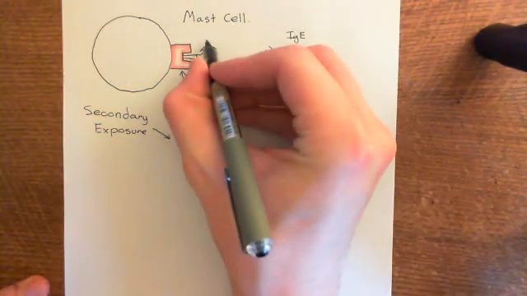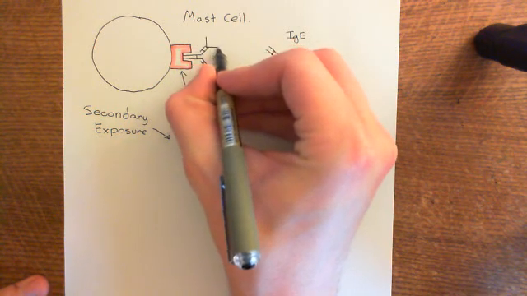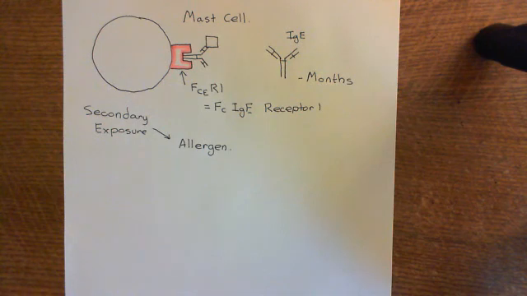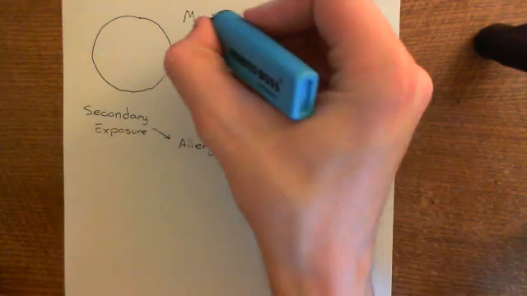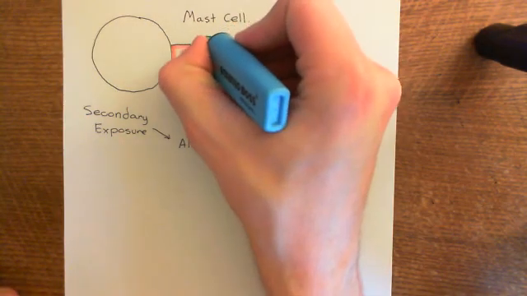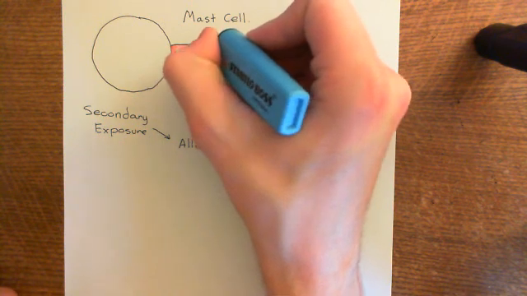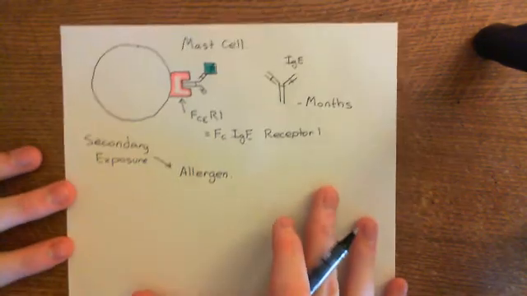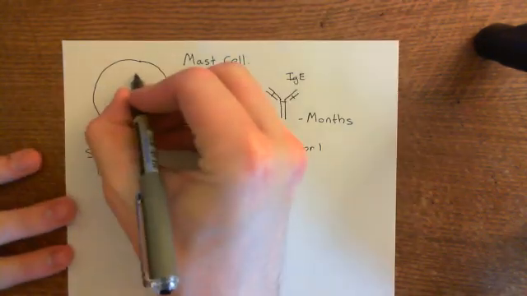So in comes our allergen here, and now it's going to bind to this IgE that is targeted specifically against this allergen. This activates the IgE, which then activates the Fc epsilon R1 receptor, and that now is going to activate these mast cells. Okay, so what does the mast cell do when it's been activated? Well, let's bring this down here a bit.